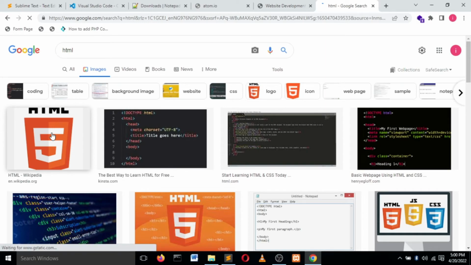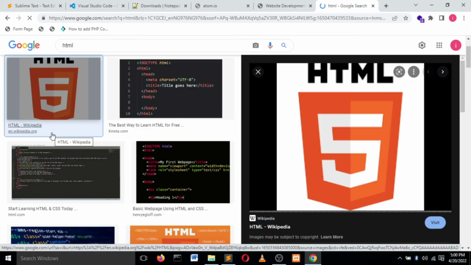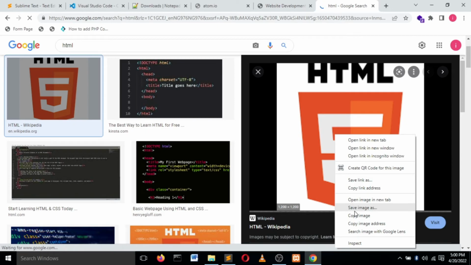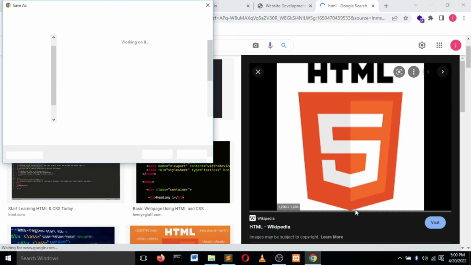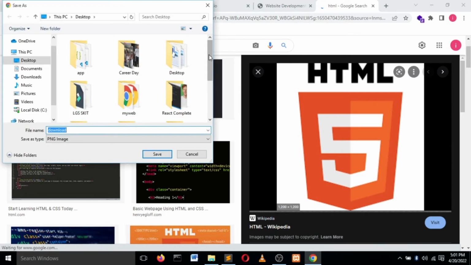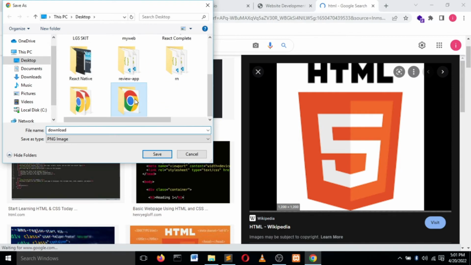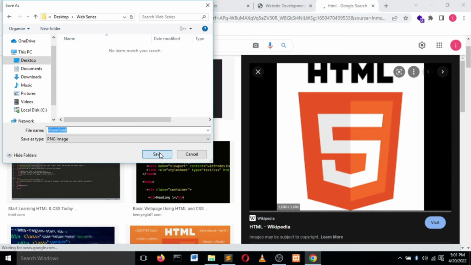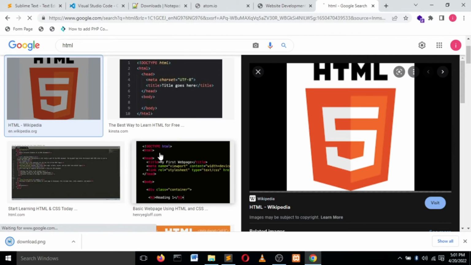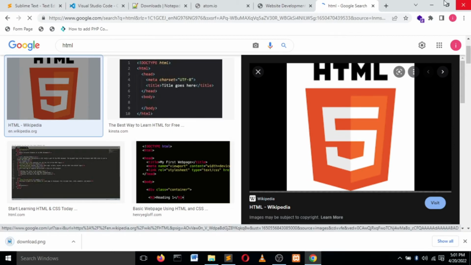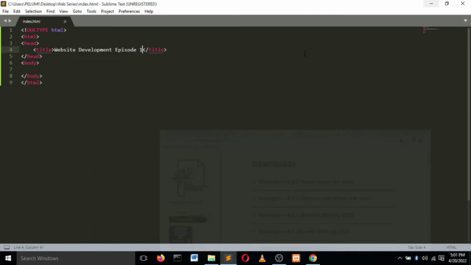So this is the HTML logo. If I download this image, let me just put it in my web series folder and save. Then I think my image is being downloaded. So my image is downloaded.